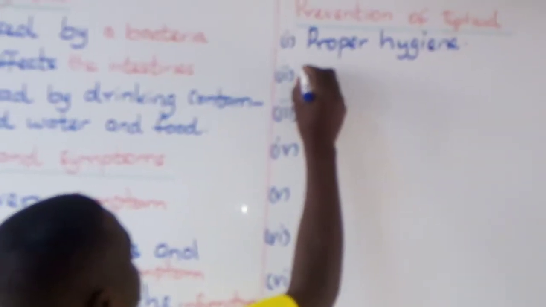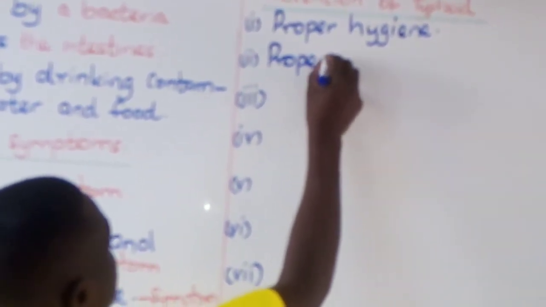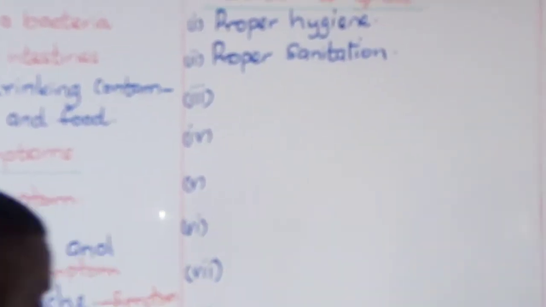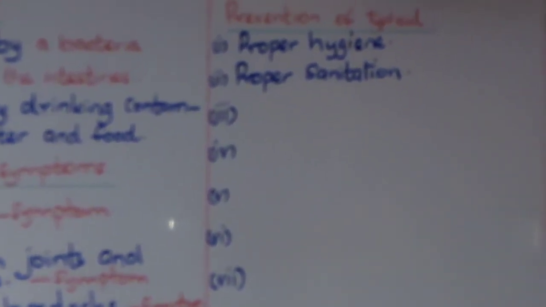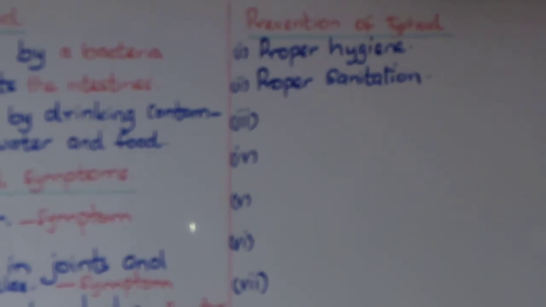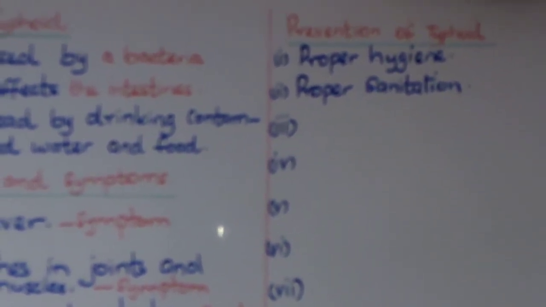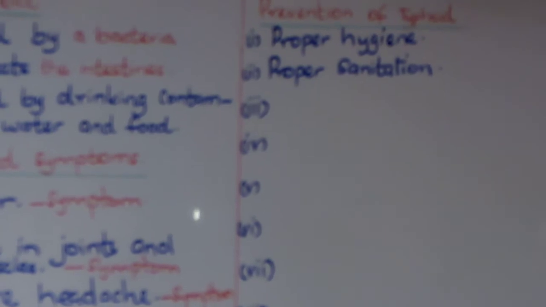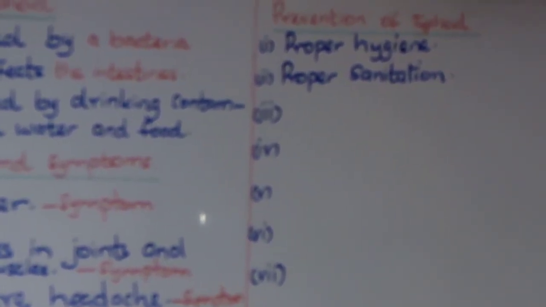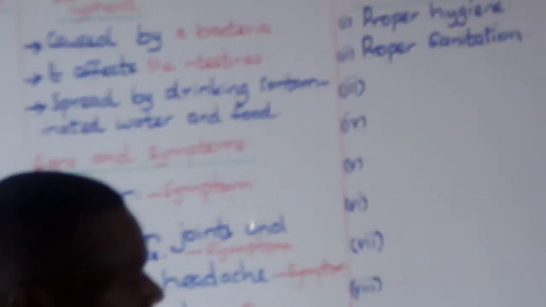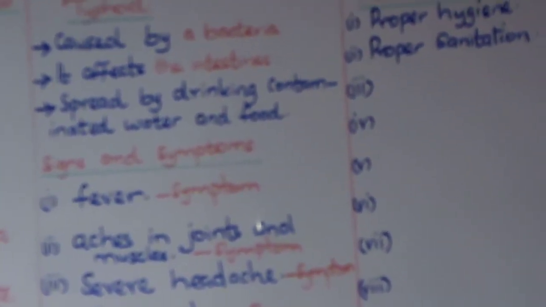Number two, proper sanitation. The sinks are clean. There is provision of clean drinking water, and enough to clean the utensils and the food. They must be enough. Toilets are available and they are neat. If they are pit latrines, they are covered. You don't dispose excreta outside on the land. You don't take a bath in the river. That's it.